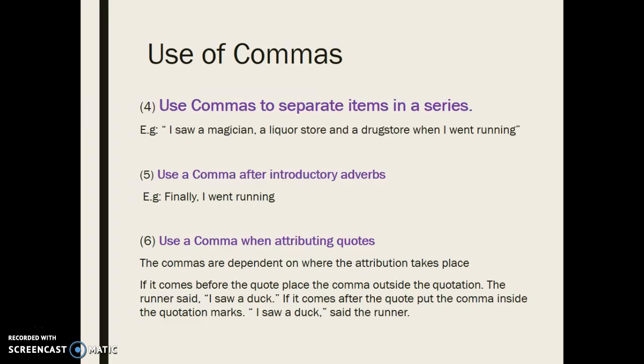Use a comma when attributing quotes. The commas are dependent on where the attribution takes place. If it comes before the quote, place the comma outside the quotation. The runner said, "I saw a duck." If it comes after the quote, put the comma inside the quotation marks. "I saw a duck," said the runner.